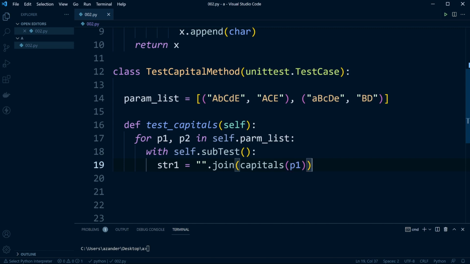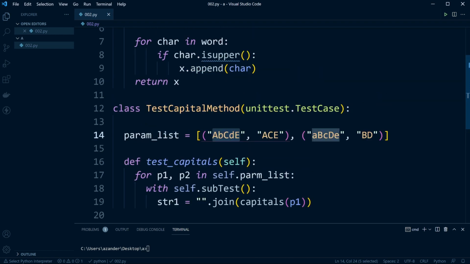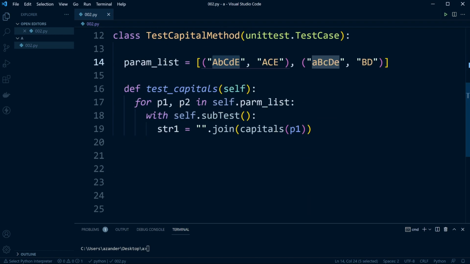Okay, so I pass that in. So this here is going to return, and is going to be performed first, of course. It's going to return my list, and then I'm going to use join to convert that into a string. So what should get returned from here is ACE, a string, and not a list A, C, and E.